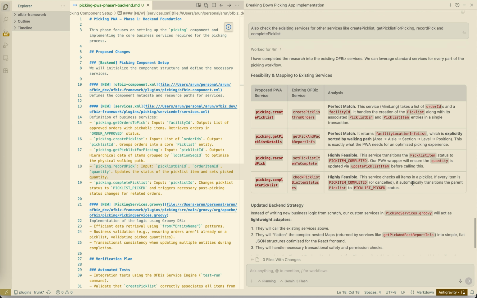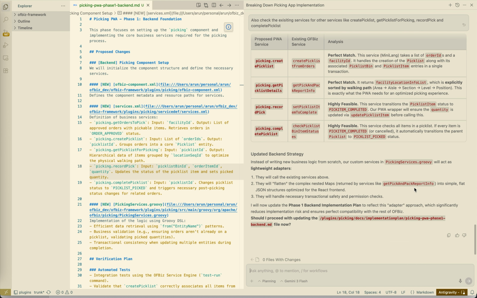This service checks all the items in the picklist. It also suggests creating new services so that they can call the existing services and return the response in a form feasible for our PWA.